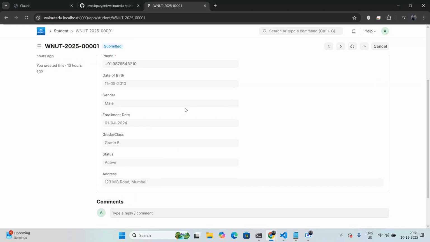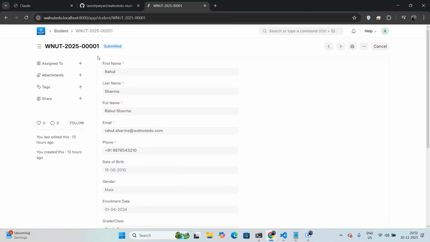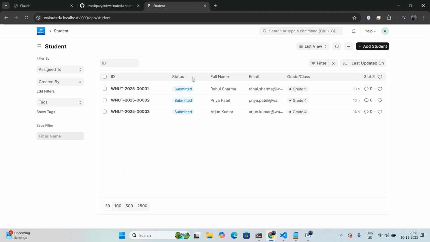The framework handles all the CRUD operations and data validation automatically. So I don't have to do much here, but I have to select quite carefully when we are choosing the fields. I'll just click back to the student list here, or use the back button that was above it.